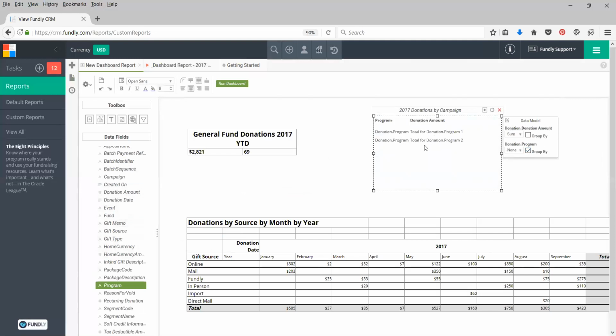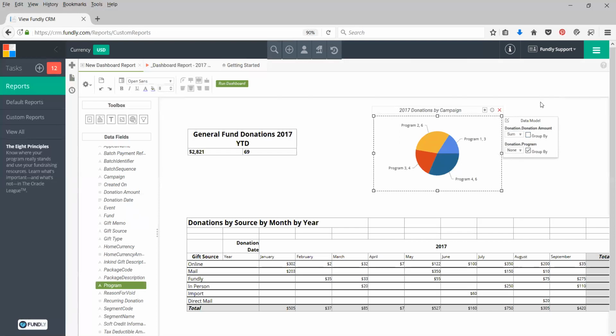It's actually converting this to a table. For some reason, it defaults to converting to a tabular report instead of keeping it as a chart. I don't know why it does that, but then you just right click, change to chart, and it'll change it back to a chart. So that's just one little thing: after the initial setup, once you generate the chart, if you make any changes, it's going to convert it to a table, and you can just right click and change it back to a chart. That's just a little Exago bugaboo there.